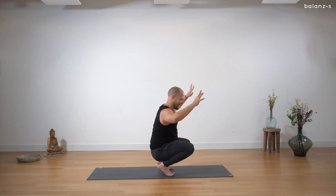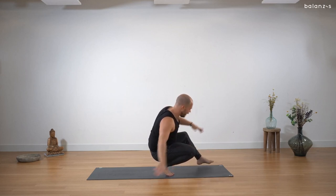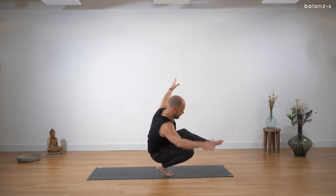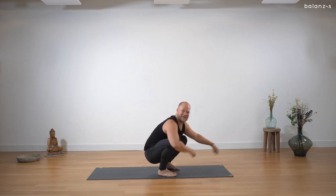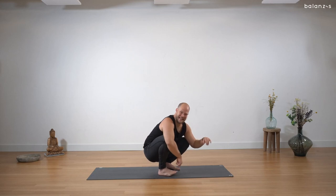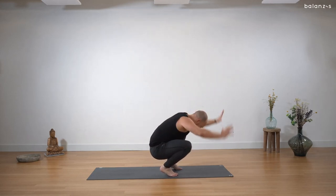Now, try the other side. So, over towards the right leg. See if you can lift up the left. Oh. And you might fall down on your butt. It's okay. It's more about just trying to have a little bit of fun with it. And then hands down.